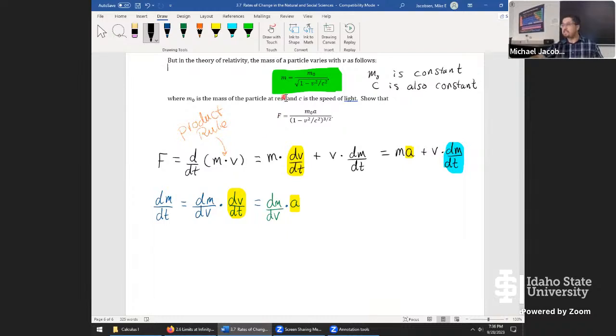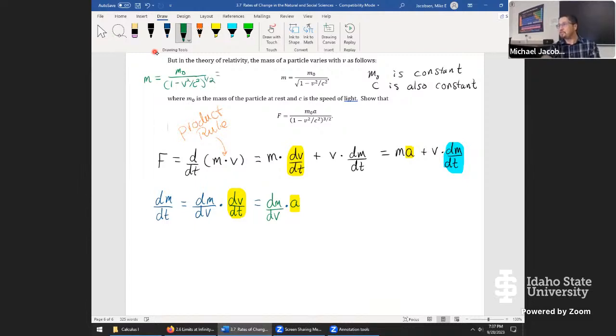So when we go to differentiate this, the only thing that varies is v right down below there. That means if you wanted to, you could take another approach on this function. You could say mass is equal to m naught divided by 1 minus v squared over c squared to the power of 1/2. That'd be a good start.